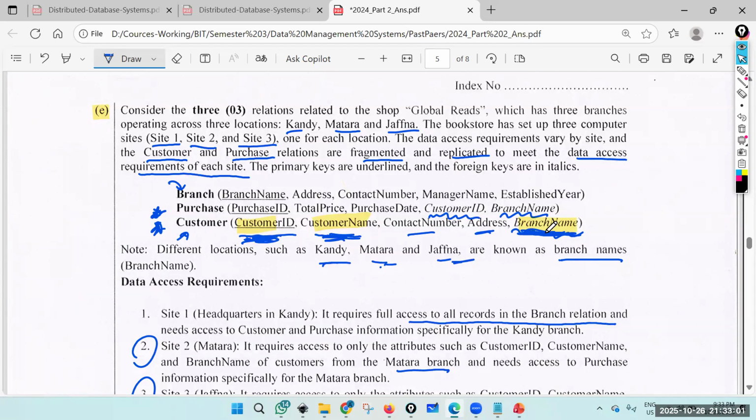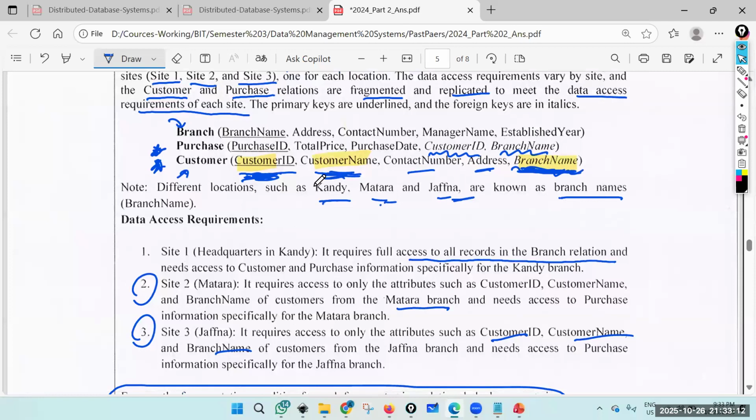So there's nothing called this is the answer. As long as your fragmentation is reasonable, you should get the full marks. Okay. So that should be your answer. Okay. So 2 sigma base and pi base, that is both selection based fragmentation, projection based fragmentation. Okay.